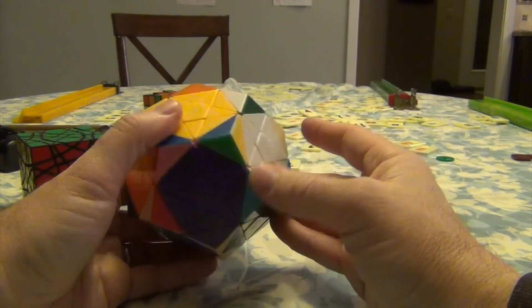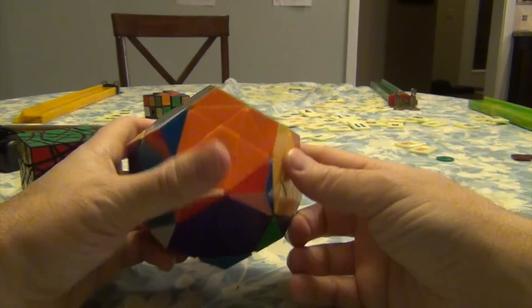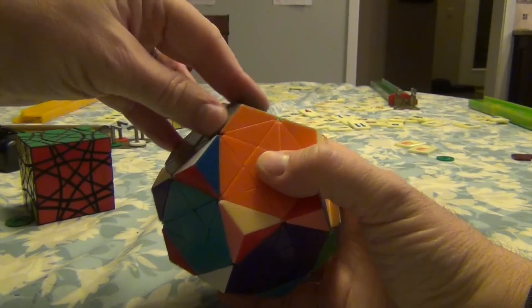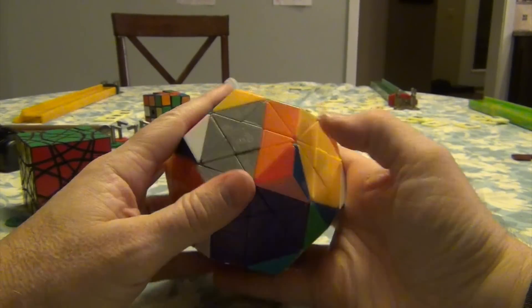Now the last green one is here. This is in a nice position. I don't even have to switch it — this will participate. We need to move this out of the way, or maybe just move this. All these are being used, but maybe I can move this. Yeah, I can move this out of the way over here.